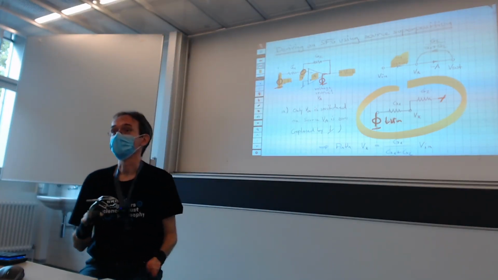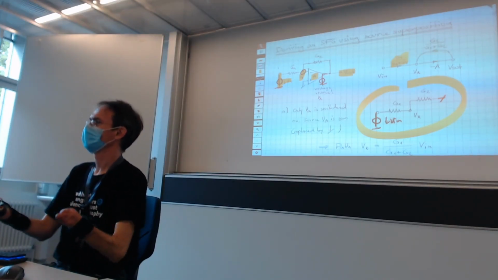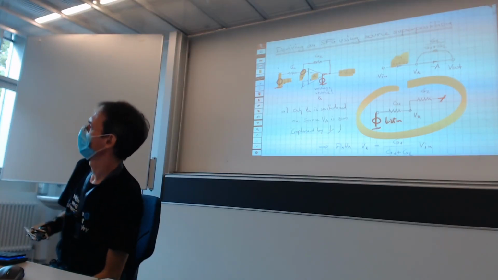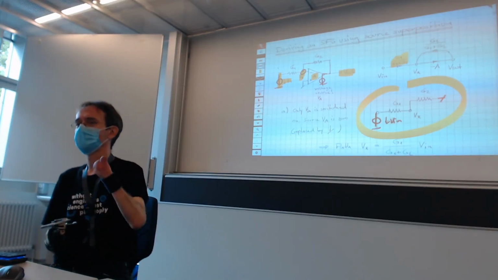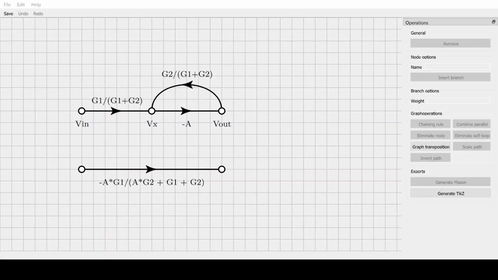And now it comes. The whole thing I just showed you doesn't make a lot of sense to do it in this complicated graphical way if all you ever want is a single transfer function. But now I want both. I want to know what happens if I also have something at Vx. What happens at Vx? So I'm interested in the transfer function from the input to Vx. Again, I put a reminder branch here. And now I tell it to generate the Mason from the input to there.